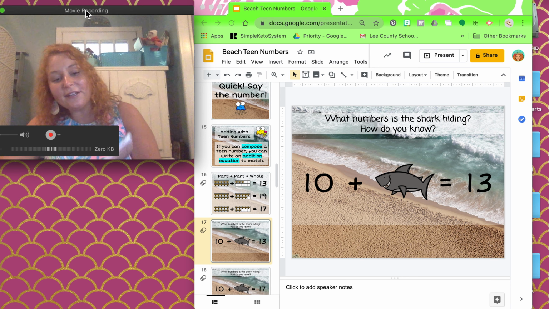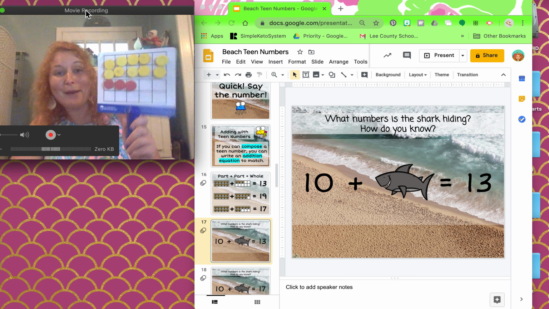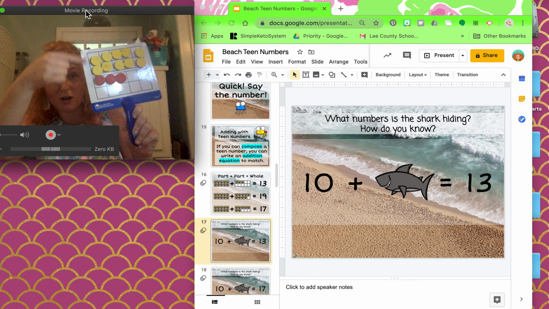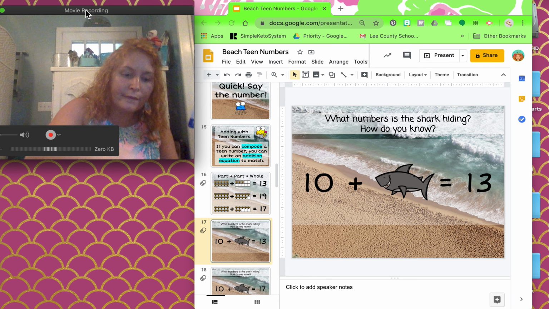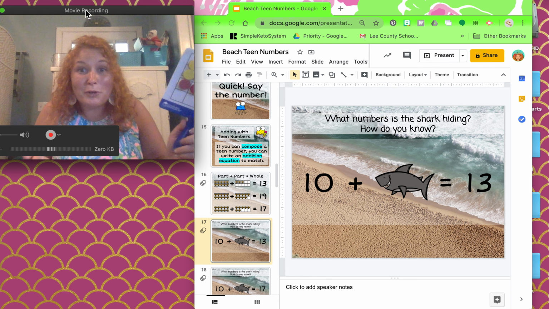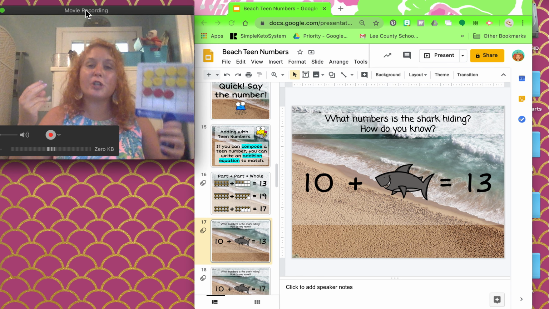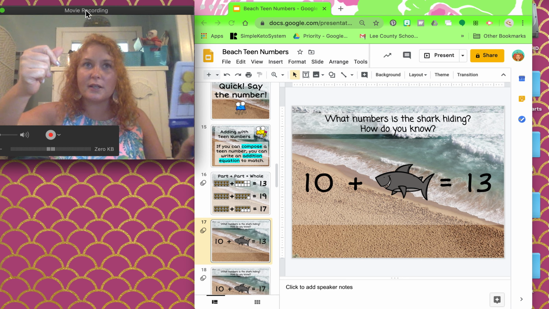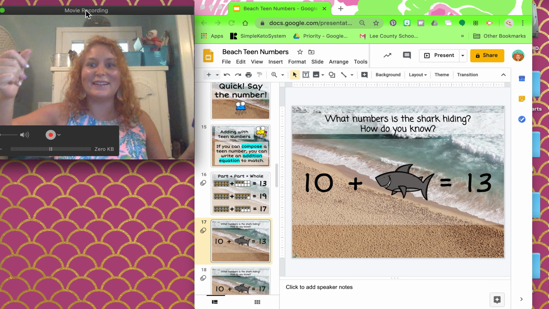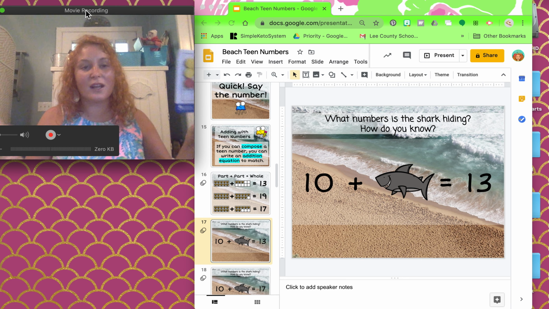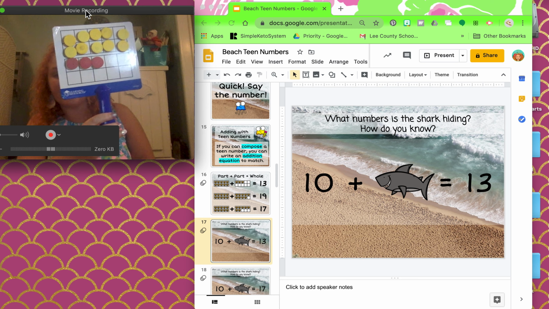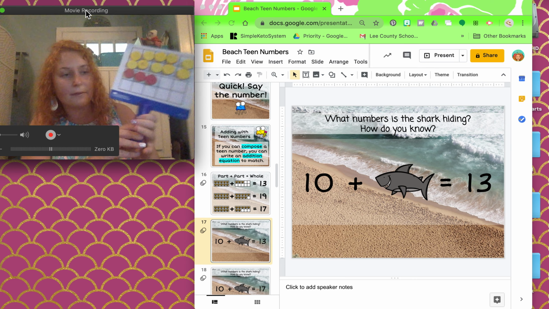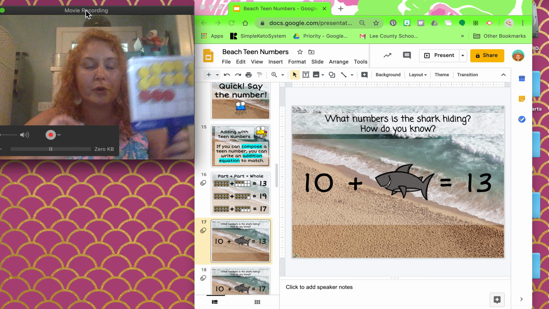So I'm going to get rid of some of the red ones. I'm not going to touch my 10. I worked hard on that 10. I know it's 10. I don't need to keep putting 10 on there. I'm okay. If you need more practice, go for it. But you're going to reach a point when it's going to go, oh, that's 10. I don't need to keep doing that. So practice it until you're comfortable, okay? So we've got 10 and 3 more. 13. I think I kind of did that backwards, but we'll do it better the next time.